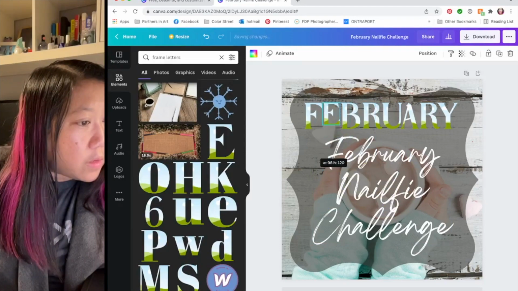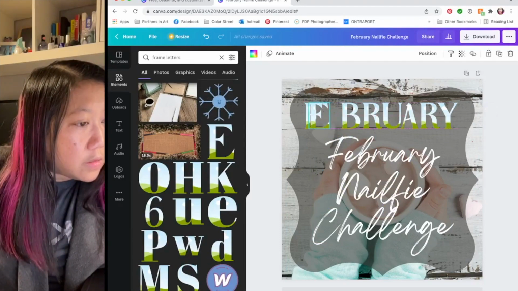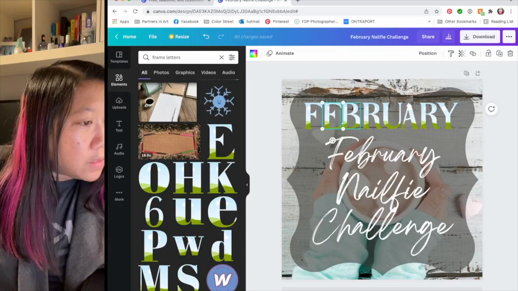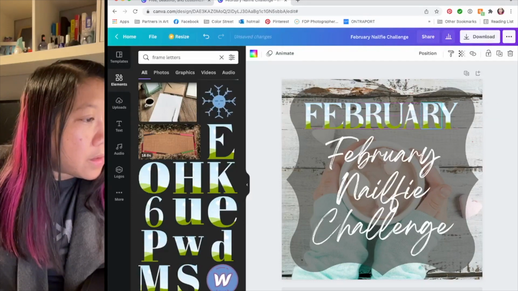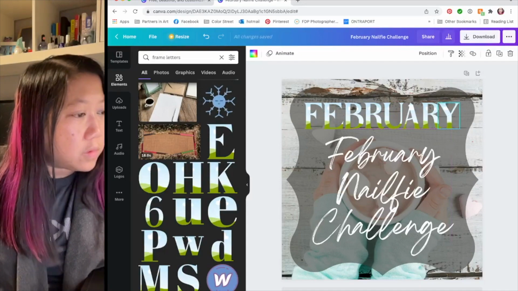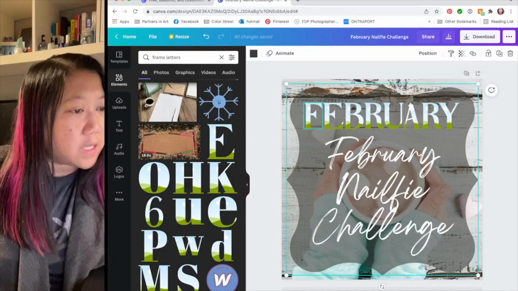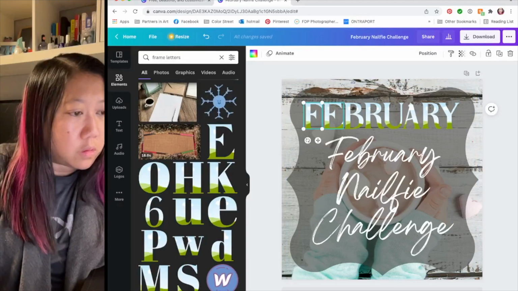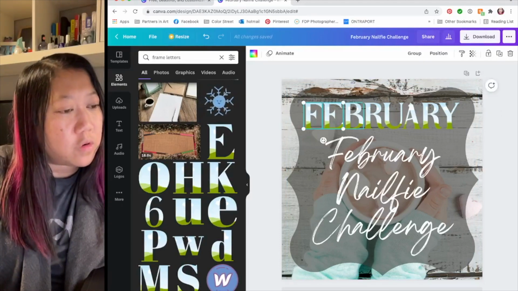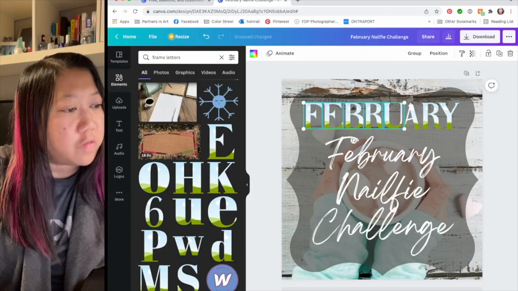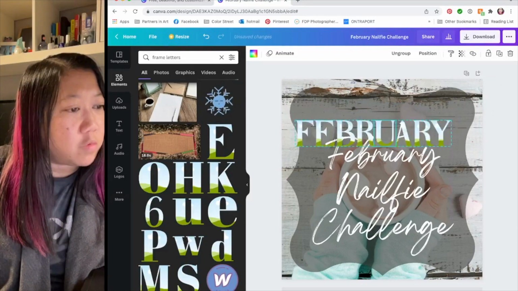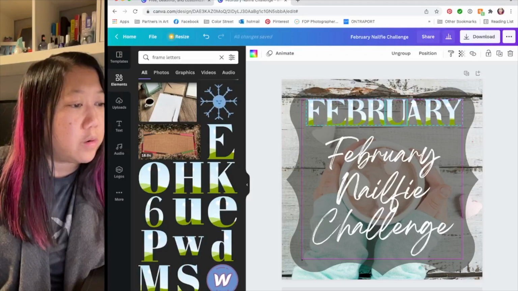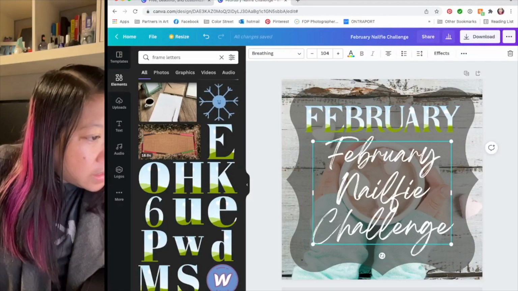Okay, so once you get all the letters the right size, you can space them out and keep them in line. And actually, they're not going to be too far off. Once you get them lined up, in order to resize them, you want to select each one. To select more than one object, you hold Shift and click on it, and then I hit Group, and that's going to group them together to move them as one thing.